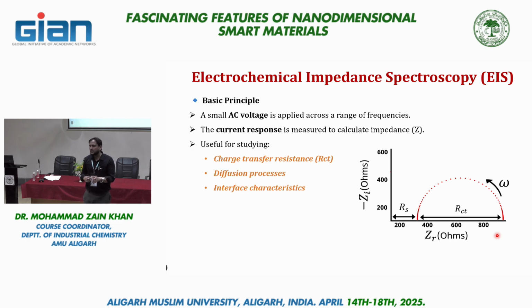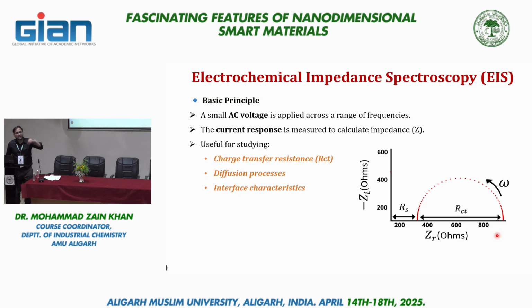And the third and last mode of mass transfer is migration. Migration occurs when you give potential to a system. When you give potential, negative ions will go towards the positive electrode, and towards the negative electrode positive ions will move. Positive ions near the positive electrode will move away from it because they want to go towards the negative. So migration is the third and last mode of mass transfer, and it is only possible when you give potential to a system. If you are not giving potential, migration is not possible. If you are not mixing the solution, convection is not possible. So in the absence of these two, diffusion always occurs. This is the main mode of mass transfer, which is called diffusion.